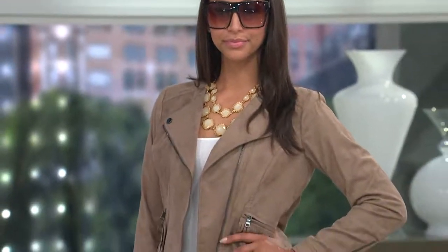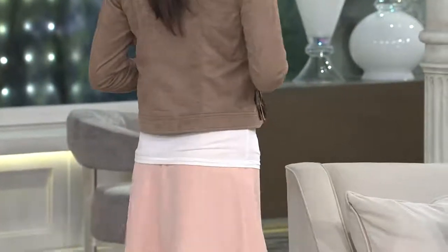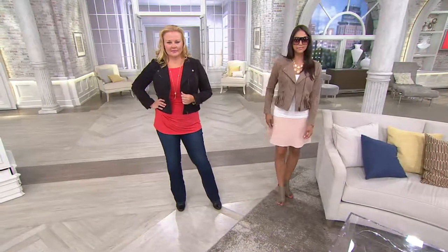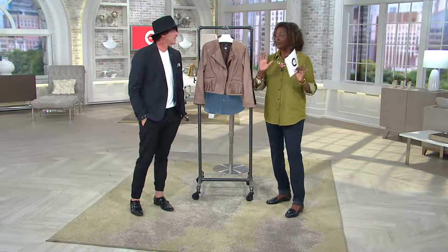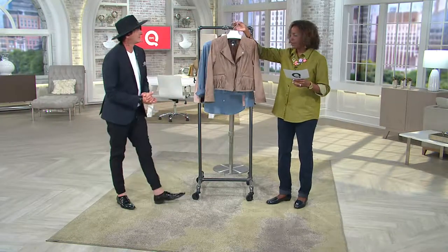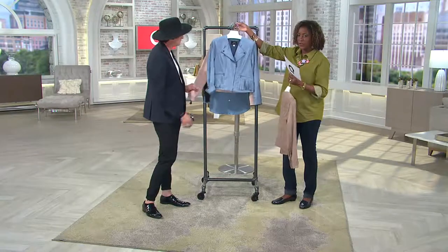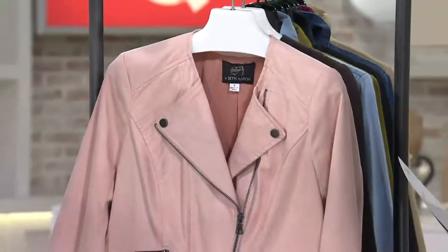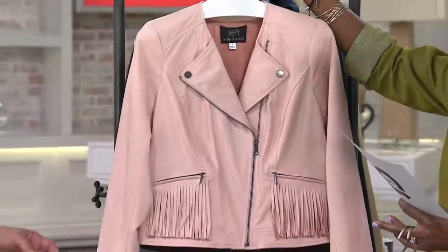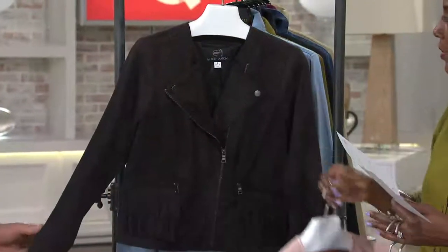She's wearing it with my skater skirt and just a tee. Jackie's got a thing with the shirt we had on a few minutes ago. It's the first day we're presenting it at a clearance price of $57.96 - you're saving almost $37 off the regular price. It's machine wash and hang to dry so you don't have to worry about committing to dry cleaning. Pick any of these beautiful colors: the mushroom with gunmetal finish hardware, the blue - popular choice today - robin's egg blue, your blush also with gunmetal, and then the classic black.